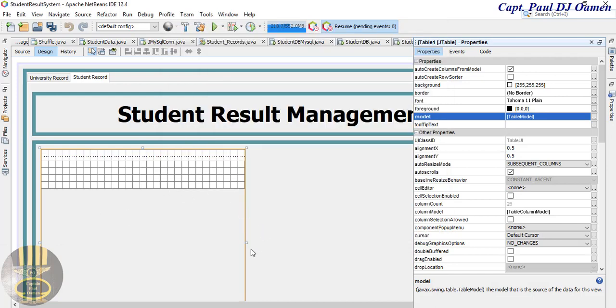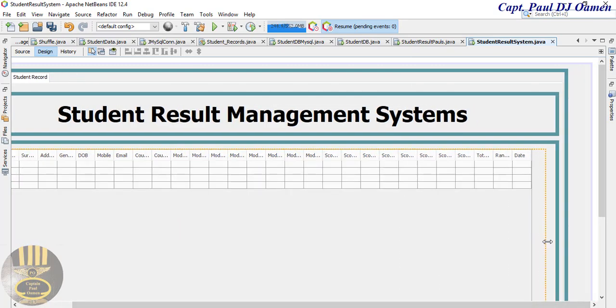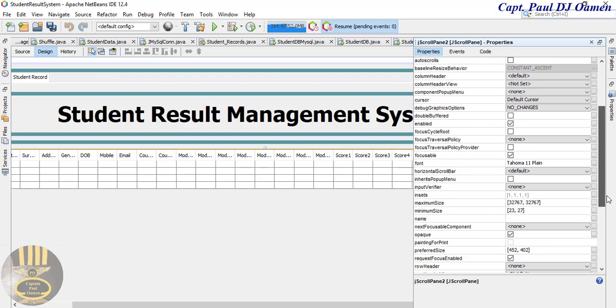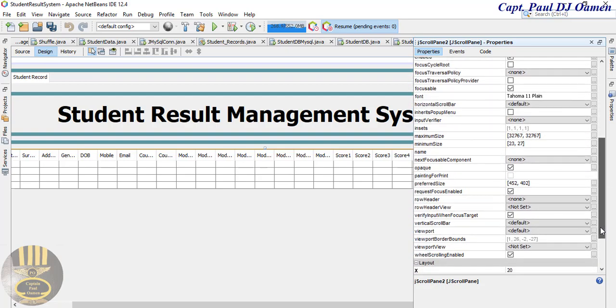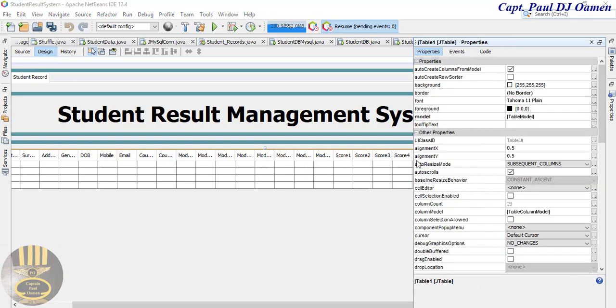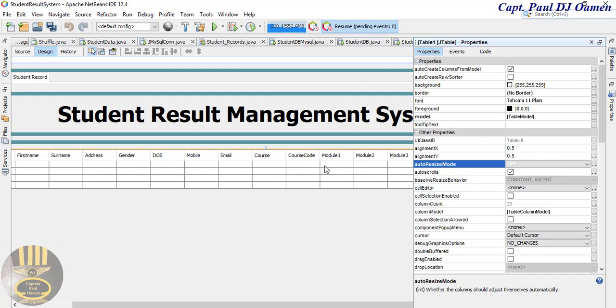But look at it, it's all shrunk. So we need to do something with that. There's one property in there, so let's come in here to the properties, and I'm going to scroll right down. I can't remember the name, but when I see it I will recognize it. There we go, I found the property. Look at it here, auto resize mode. I'm going to change that to off, and you're going to see what's going to happen now. There, you see, it's kind of like it aligns the whole lot.